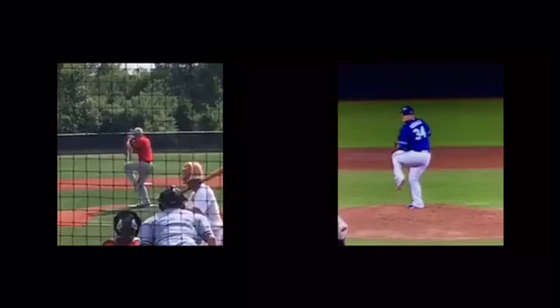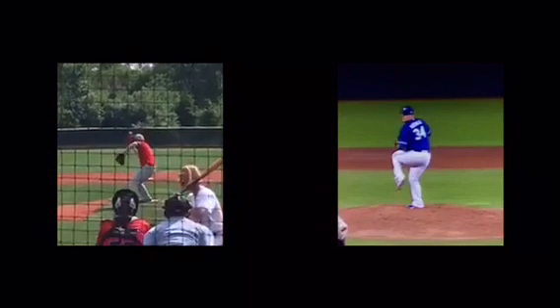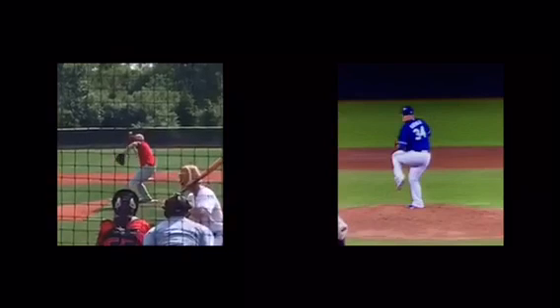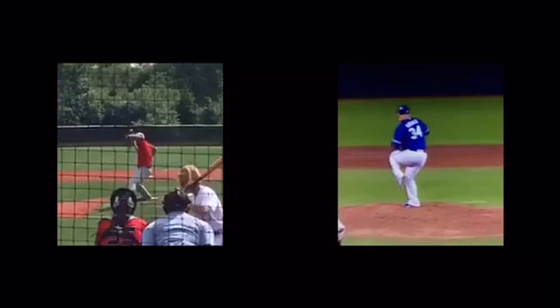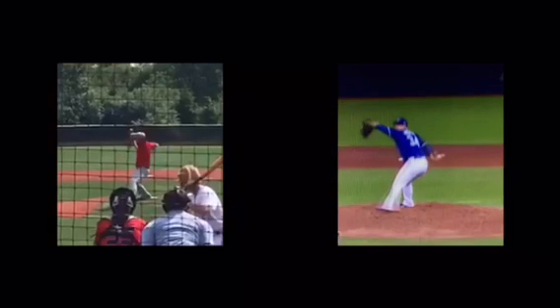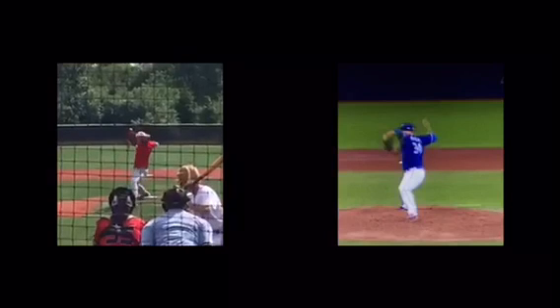Next, as we get to the separation part, I do want to see this up close from the side view, but your separation of ball from glove — as we look at Kohler, his is a little cleaner, and he actually gets the ball behind his back. I'm not suggesting you do that, but he really gets his glove out. He does get very good extension, as you see right here. His glove's pointed at the catcher, and he's got his ball all the way back towards center field. I'm not sure from this angle you get that same extension.